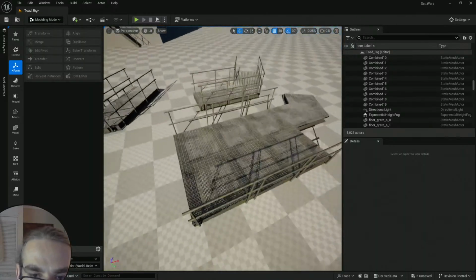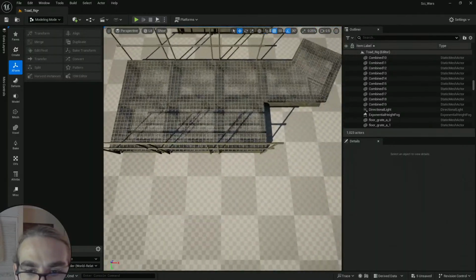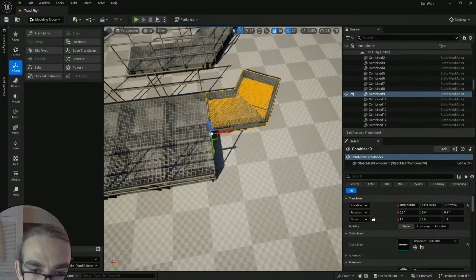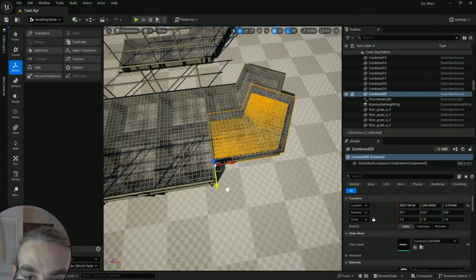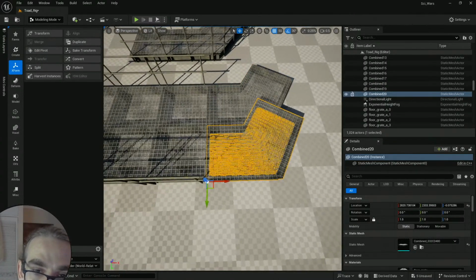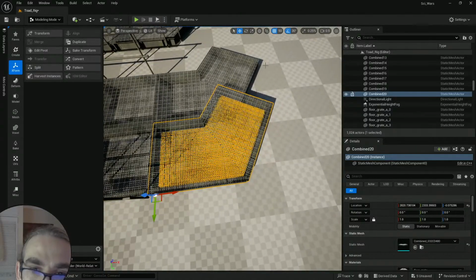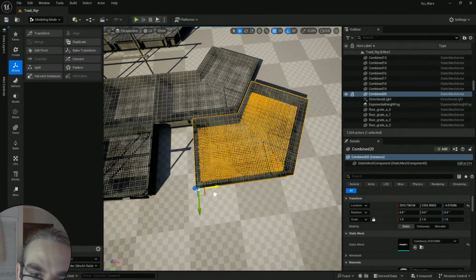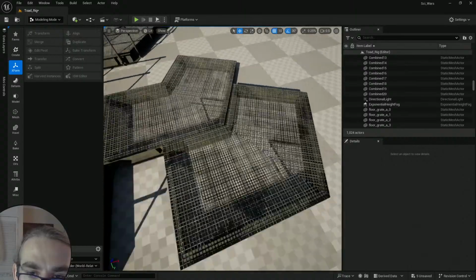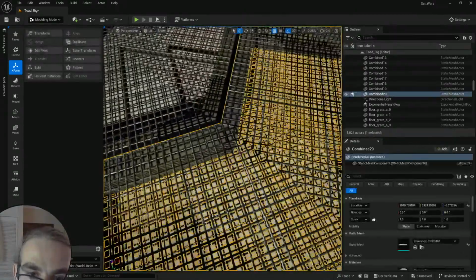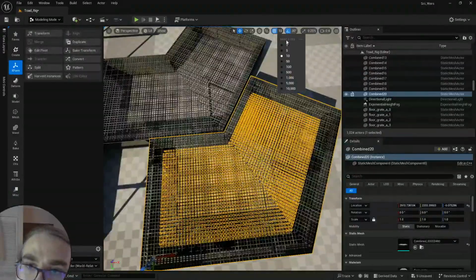Okay, awesome. So this is the thickness that I want to work with. And here, this one is a little tricky because we need to actually modify this one. So it matches exactly right here.